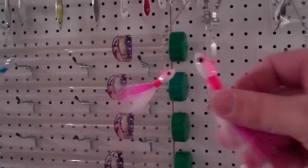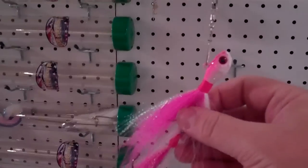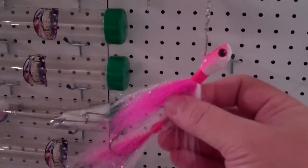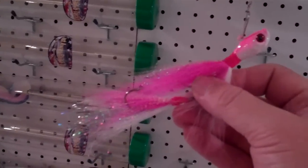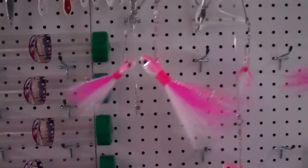Another chipmunk rig here is the hot pink. Hot pink is another color that works real good on Lanier and a lot of surrounding lakes up in Tennessee. We've had a lot of success with this color too. This one has a 3/4-ounce monster bucktail as the trailer, and it's back 10 inches. These monster bucktails have been pretty good for the center trailer bait on the U-Rigs — they work really good in the summertime trolling and as a trailer bait. That's a hot pink chipmunk, and that's a 2-ounce jig head at the top in a holographic hot pink and white pattern.